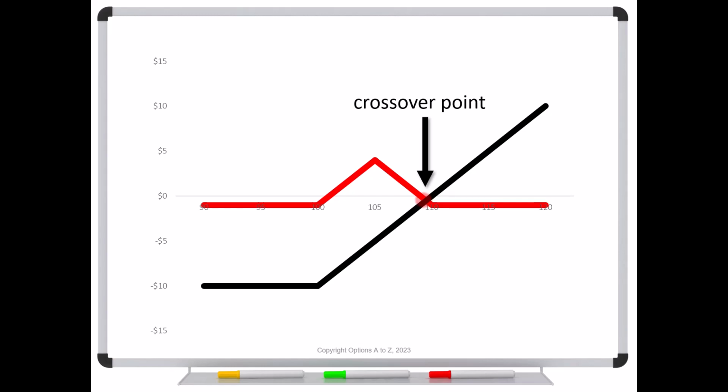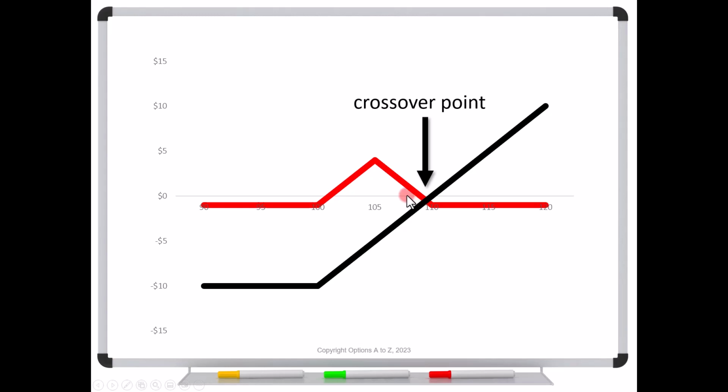Now, it's important to understand that this is different from a break-even price. The break-even price is where any individual strategy crosses zero. So for the butterfly spread in red, it would be here and here, where the strategy crosses zero. And for the long call, it would be right there. But that's different from the crossover point. The crossover point is where they produce the same profits and losses. So that's always going to be true for any strategies, and it just doesn't even have to be options. You could compare options to stock, stock to bonds. You will always have a crossover point, at least one.